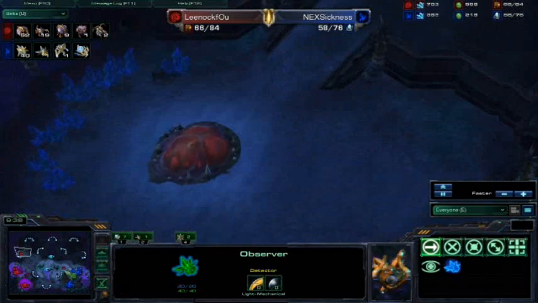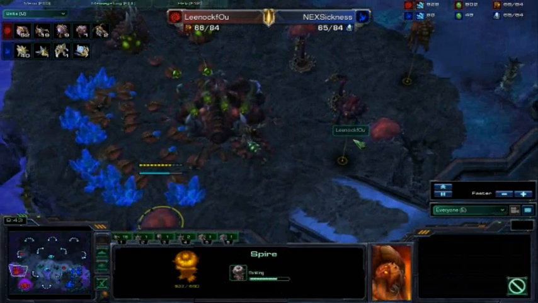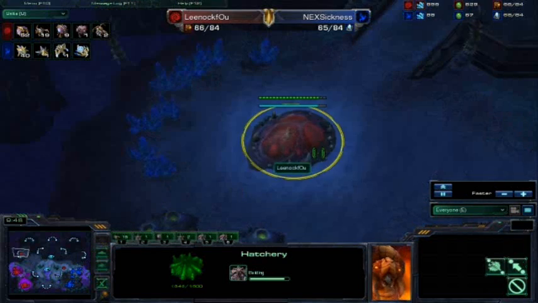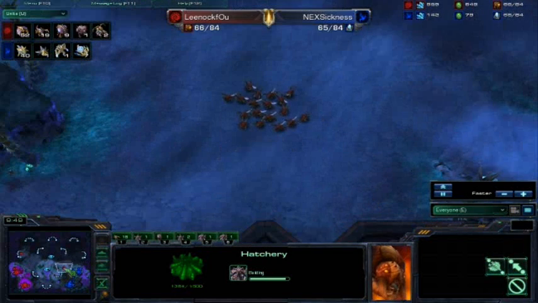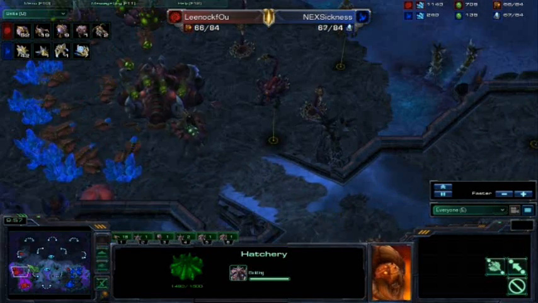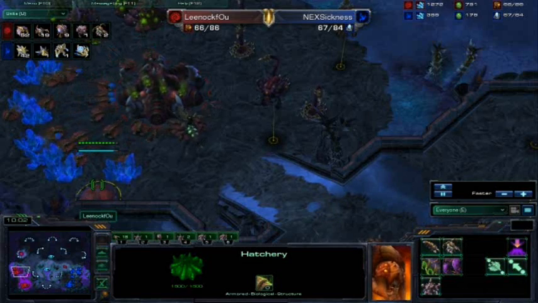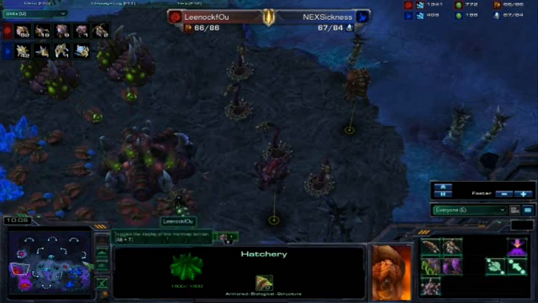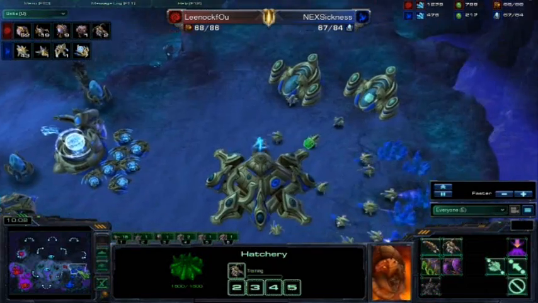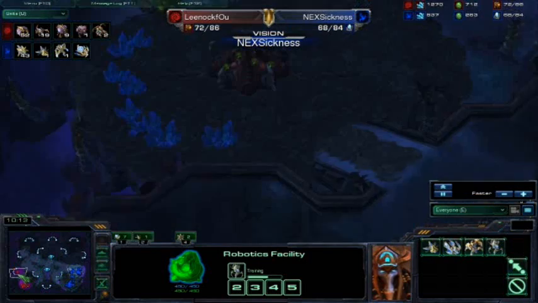As we can see, Leenock is going for the Spire. He's clearly going to be making Mutalisks and getting his 3rd base down. This is fairly standard Mutaling type of thing, although a lot of the time recently we're seeing Zergs make a Roach Warren first just to be safe from 6-gate. And well, we're going to check out what Sickness's response to this is.